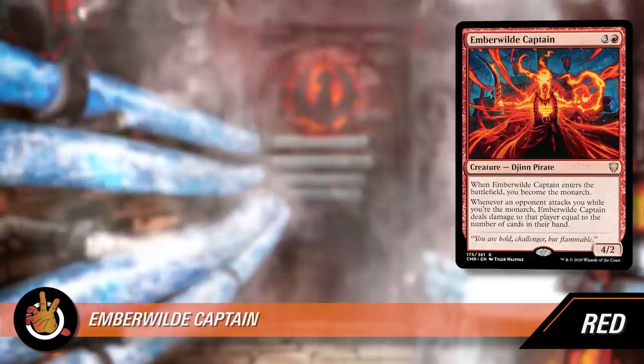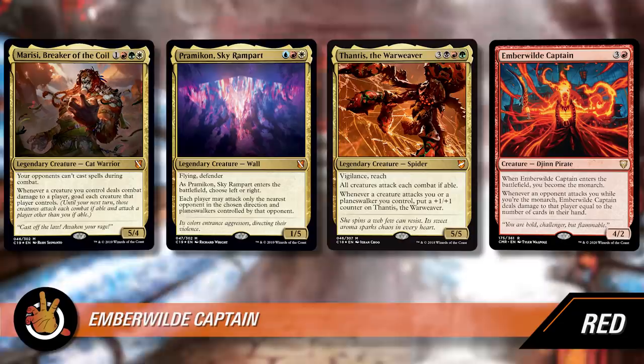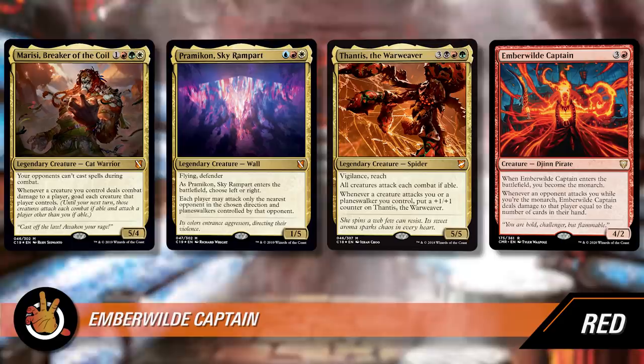Thantis the Warweaver, and we'll talk about these a couple of times, Pramacon, Marisi, these are all cards that control combat or make people need to attack. So cards like Emerald Wild Captain get a little bit better in those scenarios as well. They kind of tell people where they have to attack too, so making it so that only one player can attack you with Pramacon or whatever, you can choose the player that's likely to have the most cards, and then they're even less likely to attack you.